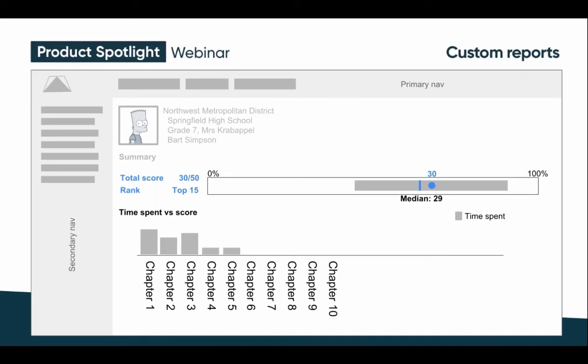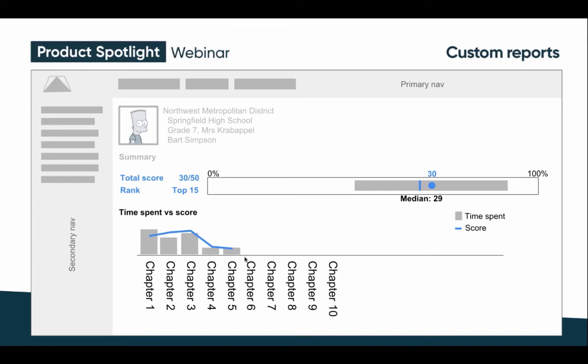And we could just chart out the amount of time that Bart has been spending on content from each of his chapters. You could see he started off spending a lot of time and that's dwindled in the more recent chapters. And we can also then chart his score on each of this chapter work over the top of that.